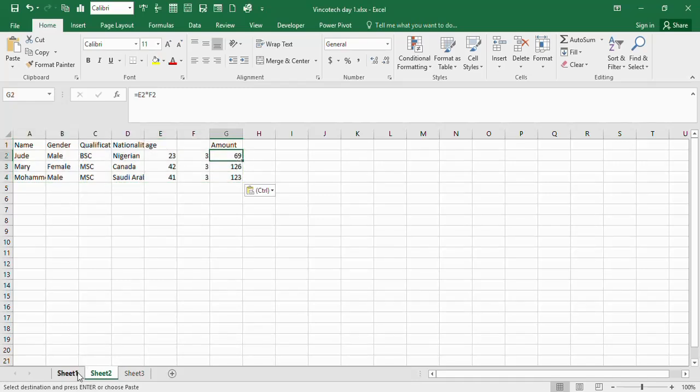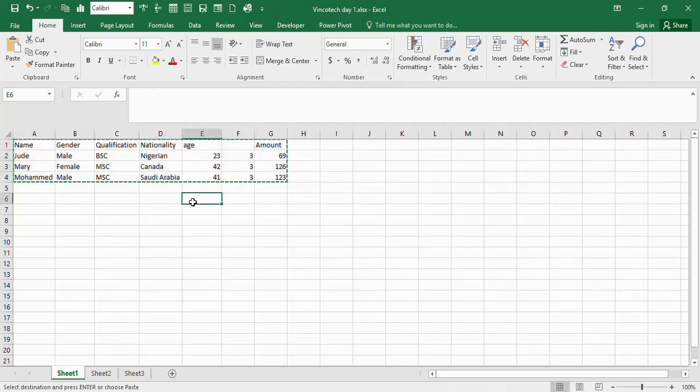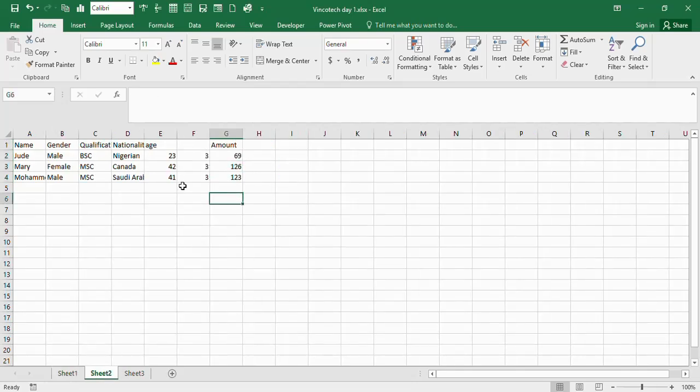But if you come back to this sheet and I delete 3, you will see it automatically update in the particular place where I'm taking it, because there's a formula for it. That formula is E2 times F2. So if I delete this one, it will affect the particular data I have there. And I just use these three to calculate.